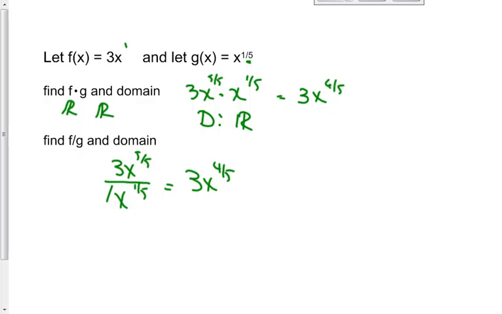Your f function is odd, all reals. Your g function is also odd, all reals. But remember, we've got a divide question, so I cannot have 0. When I look at my three options, can't have 0 in the bottom. Everything else works, and remember the way that you can say that is all reals as long as you exclude 0. x is not 0. So you can say it just like that, all reals, not 0.